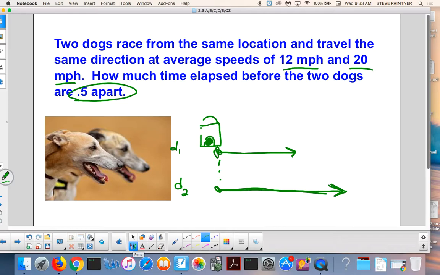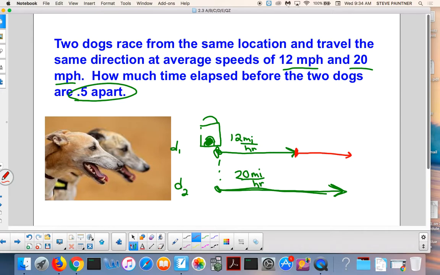All right. What's the speed of this dog? Isn't this one 12 miles per hour? Okay, this dog's going what? 20 miles per hour. Okay, so the two arrows are not equal. But we can make them equal. Look. See this? Right there? If I go like this and this, are they equal now? Yes. Do I know this distance? You should. What is it, Alex? Half a mile.